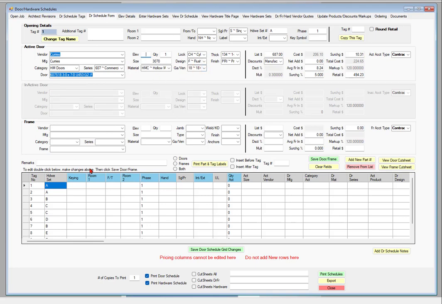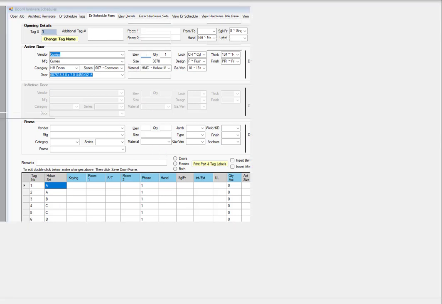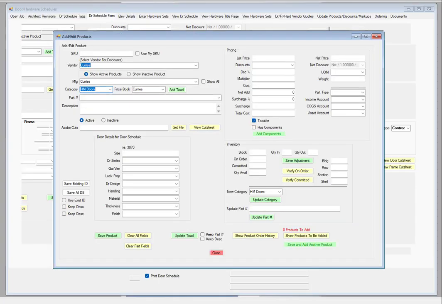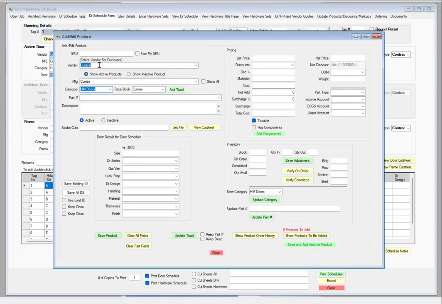Now, this is important if you're adding new doors and frames to your database. In the Add Edit Products form, when you're adding, let's say, doors, you have all the fields here.